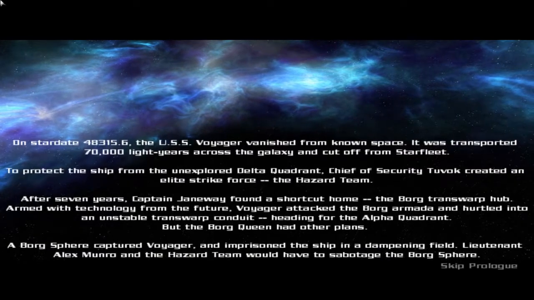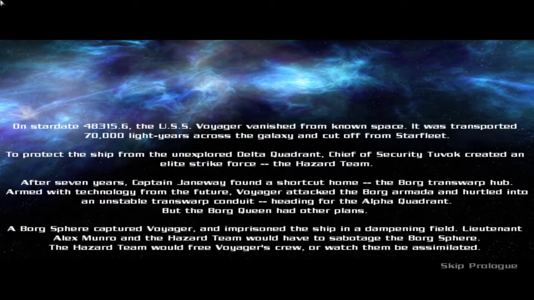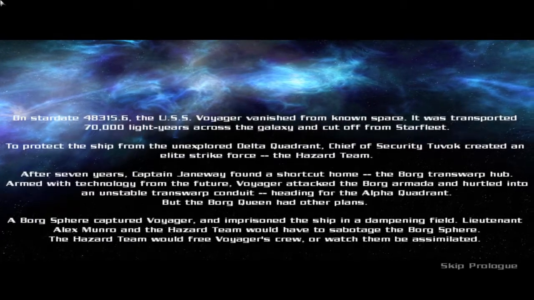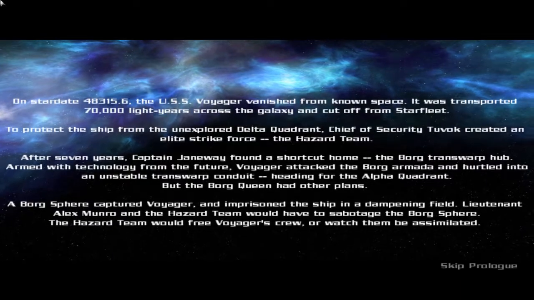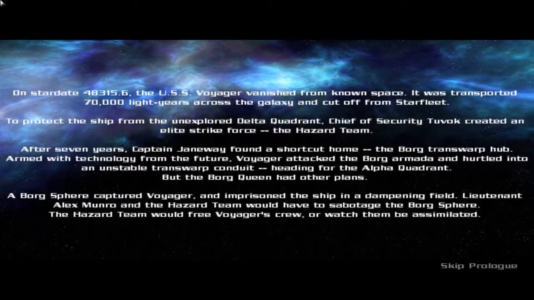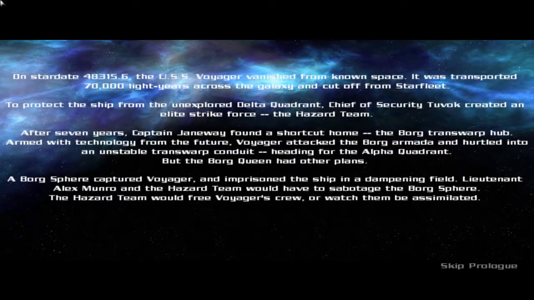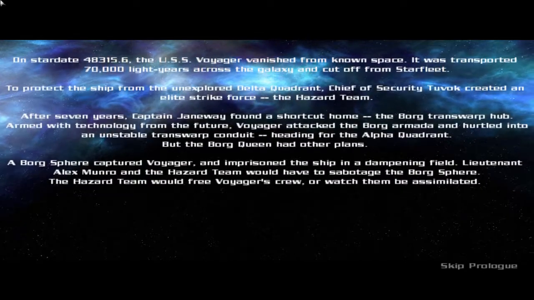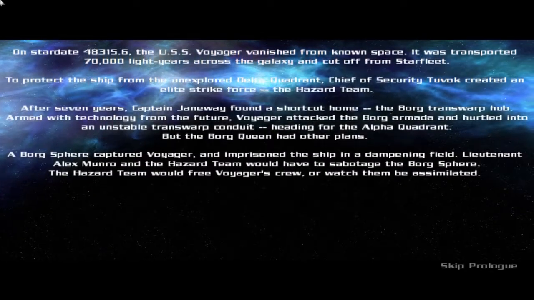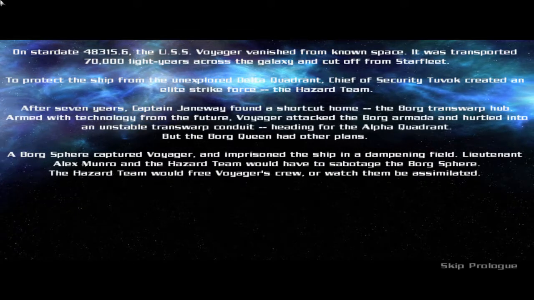Armed with technology from the future, Voyager attacked the Borg Armada and hurtled into an unstable transwarp conduit, heading for the Alpha Quadrant. But the Borg Queen had other plans. A Borg sphere captured Voyager and imprisoned the ship in a dampening field. Lieutenant Alex Munro and the Hazard Team would have to sabotage the Borg sphere. The Hazard Team would free Voyager's crew or watch them be assimilated.